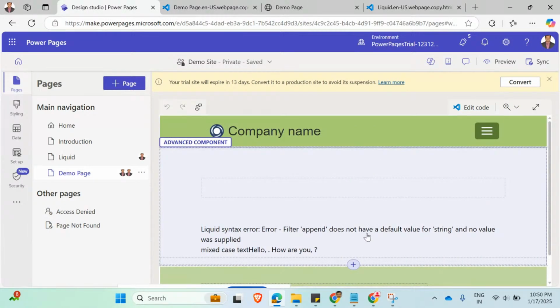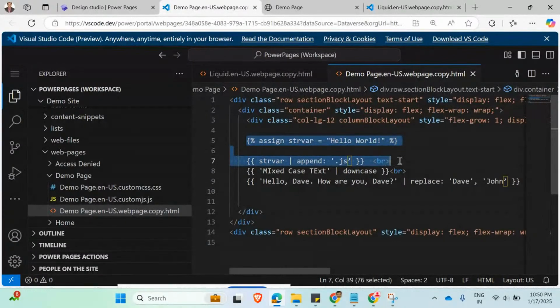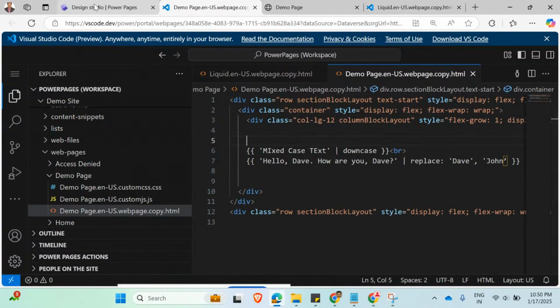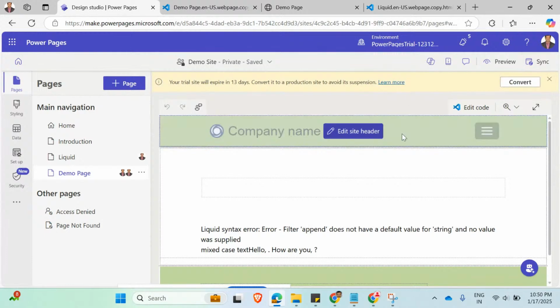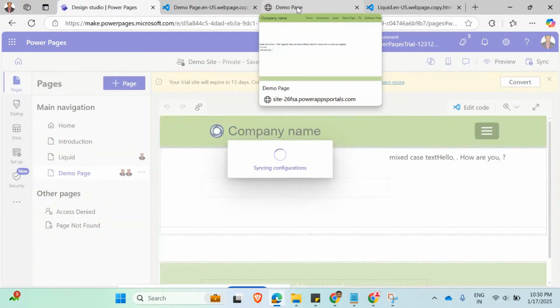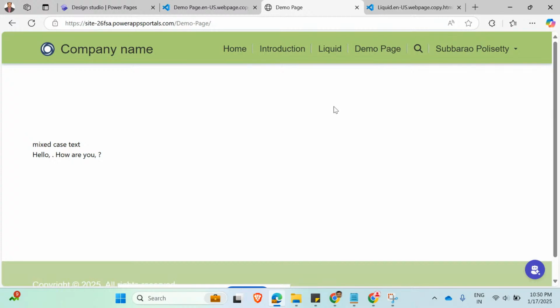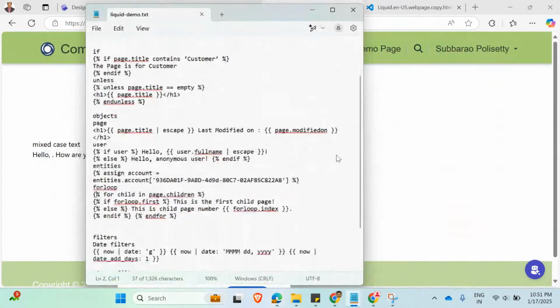Now let us see these two. This is how you can perform these filters on the append part.